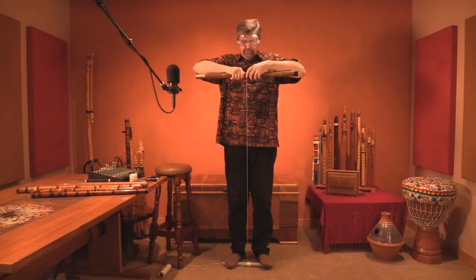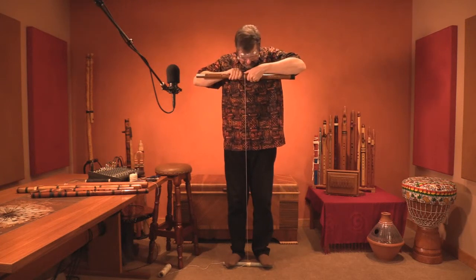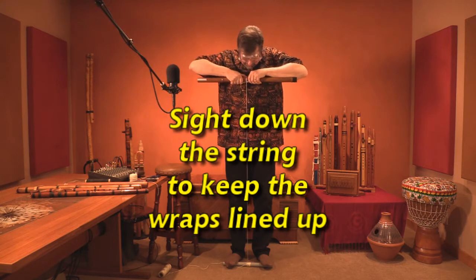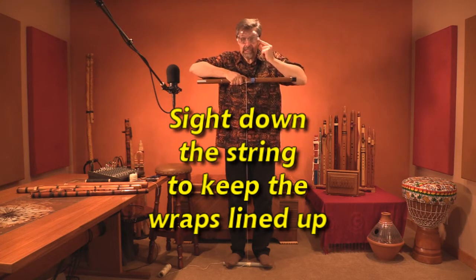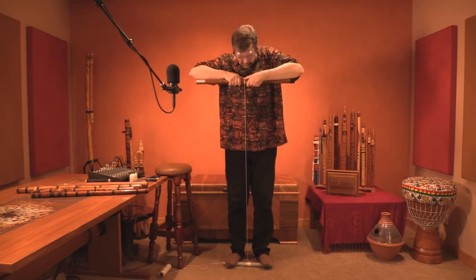Stand on the bar on the floor, hold your balance, and now I begin sighting directly down the string. And this is why you have the eye protection, because as you pull, you're going to pull up more and more, and if the string breaks, it will hit you in the eye. So that is something we definitely have to protect.